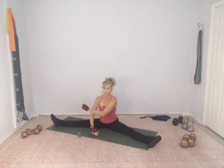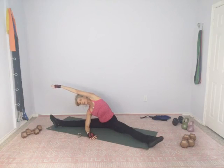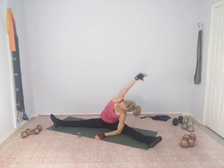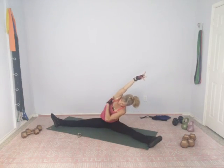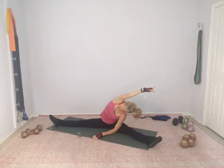Now this time, inhale, breath. Exhale, lift the elbow up and then extend the arm over. Notice the deeper stretch in your lateral torso. Good. Come on up. Inhale. And then exhale, elbow up and then stretch that arm out. So just the weight of the arm alone increases that stretch all the way down into your hip. Good. And then inhale, breath up.